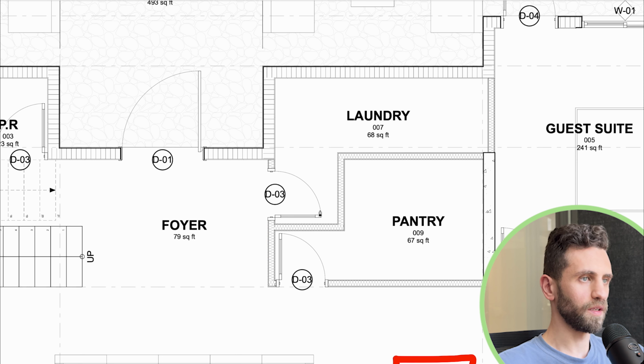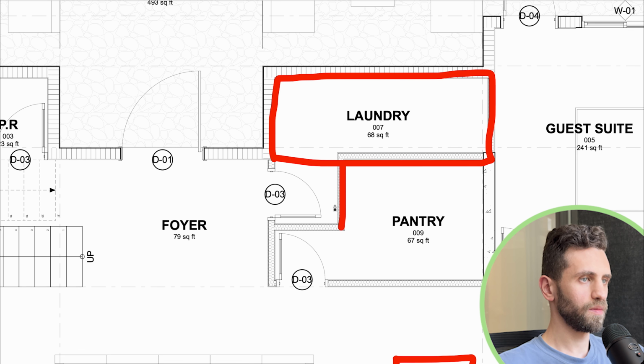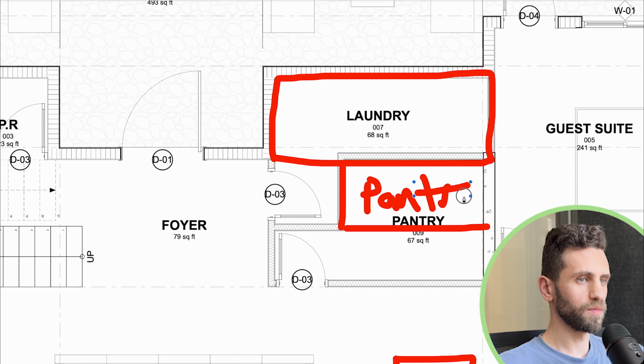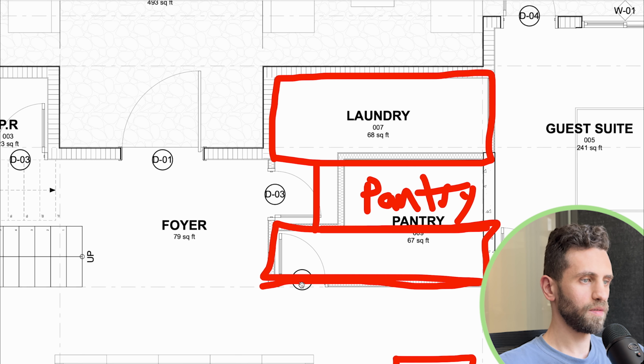To improve that, let's make the laundry like that. So the pantry will be a little bit smaller here. Get rid of this door. No door here. So we're going to have another pantry here. Basically, this one will be hidden. This is like a storage, and then the pantry will be here. So you have sliding doors here.